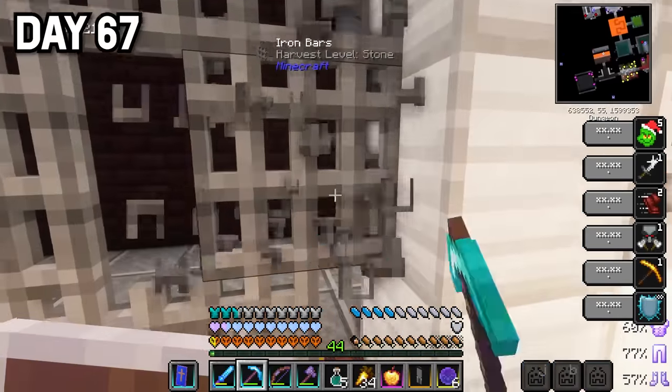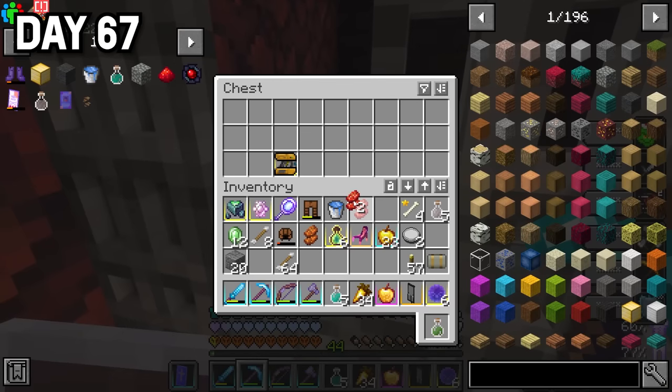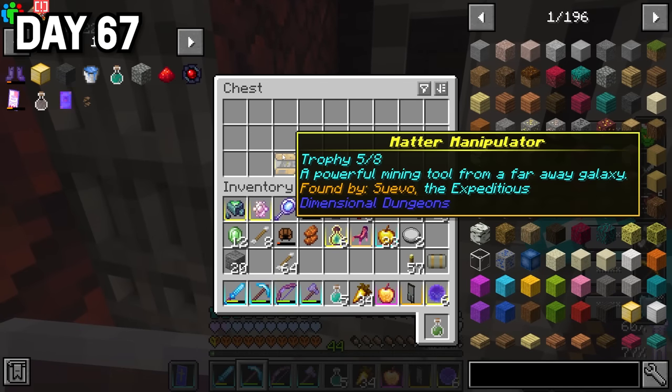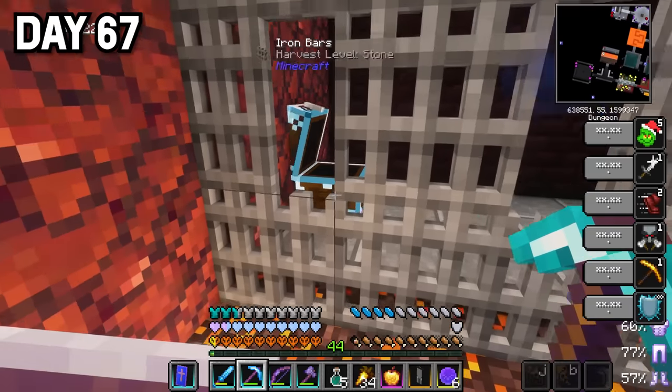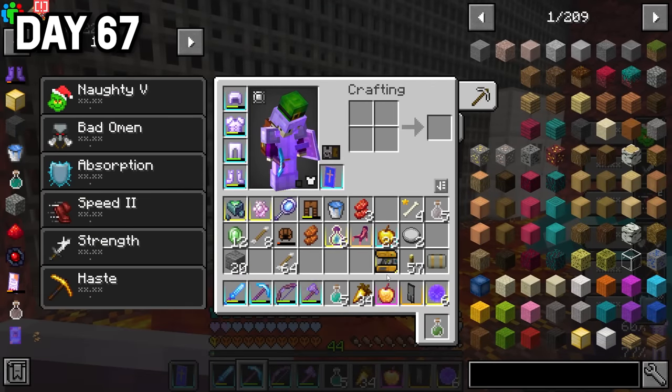I realized that when you break an iron cage, it leaves a gap open, so using this trick, I could loot the chest, and on the inside, I got the Matter Manipulator trophy. I'm not sure if this is actually how you're supposed to get this chest, but I got it anyways.